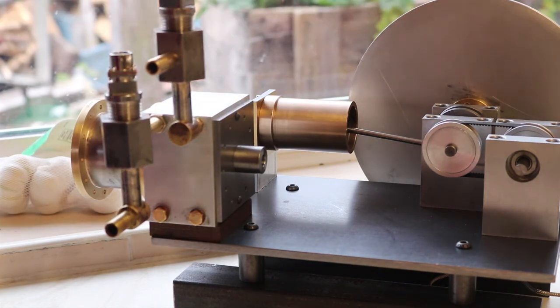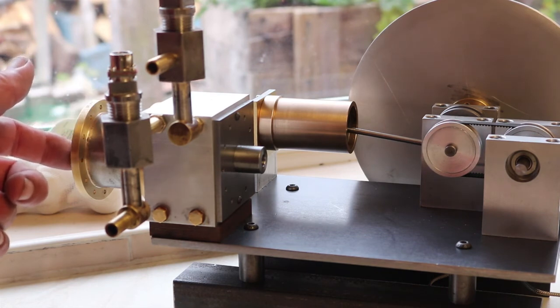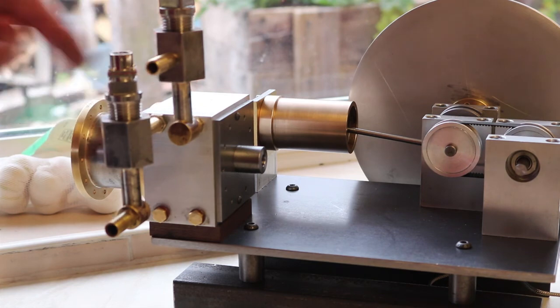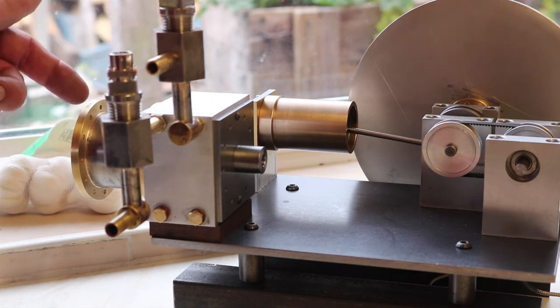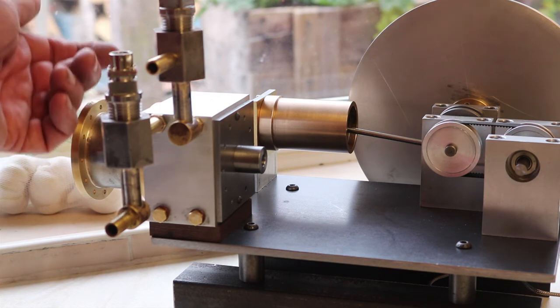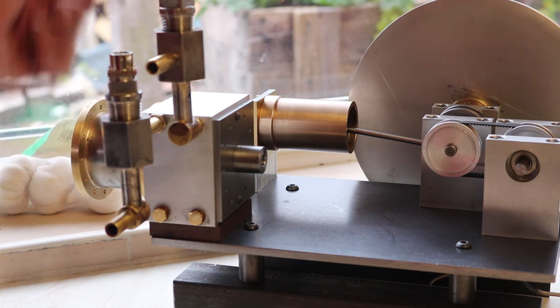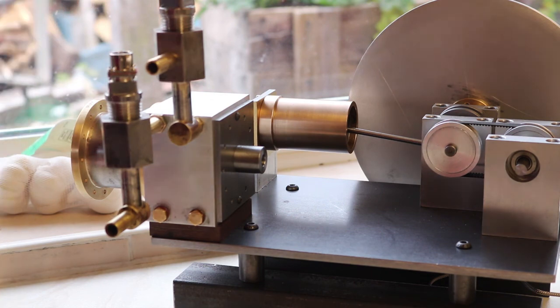So I'll be able to have almost any form of motion I can conceive of the displacer. For instance, one of the things would be to get the displacer down to the hot end as quickly as possible, and leave it there for a period of time for the temperature to move into the working gas. And then at the appropriate moment, whip it back down the other end. So to hopefully improve temperature exchange within the displacer chamber. But that's all to be seen. That's what this engine is all about, really. It's an investigation engine. And so there we have it.